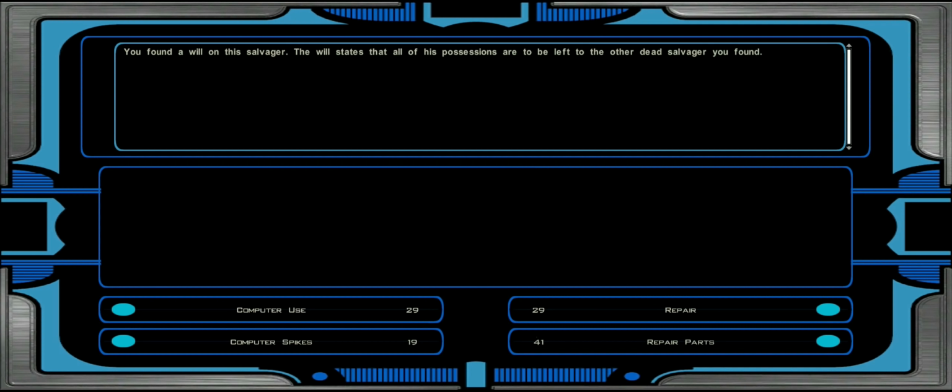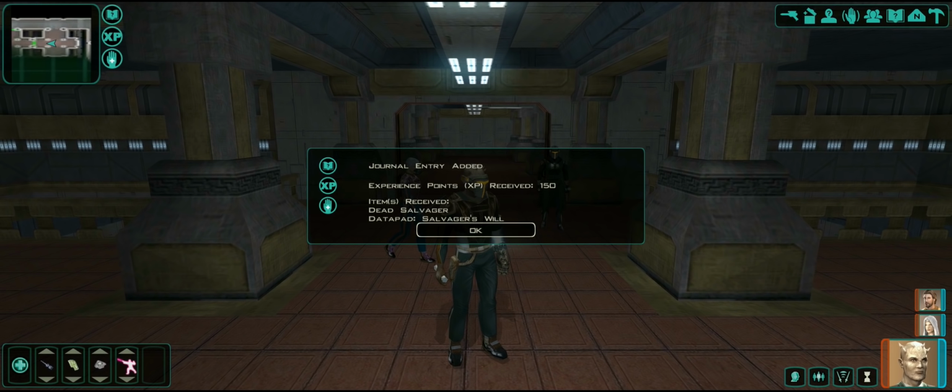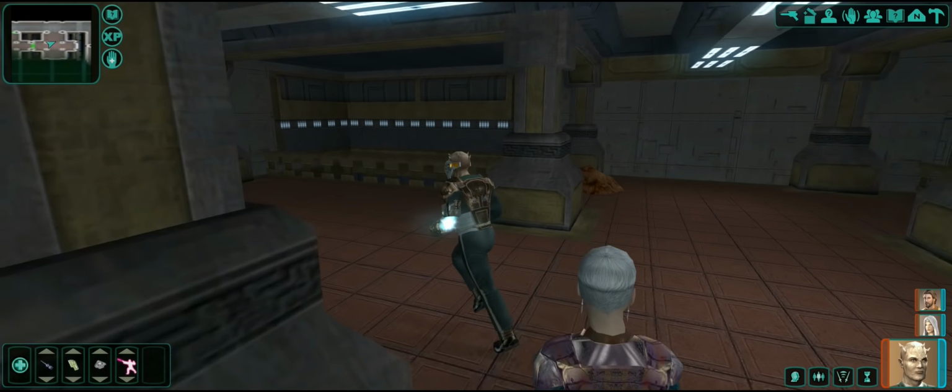Salvager corpse. You found a will on the salvager. The will states all of his possessions are to be left on the other dead salvager you found. You can tamper with the will so the salvager's possessions go to you. No. State of Paz. The will of the dead salvager is badly misspelled and indicates that if he dies, his possessions go to the other salvager that ventured into the sublevels with him. Okay.